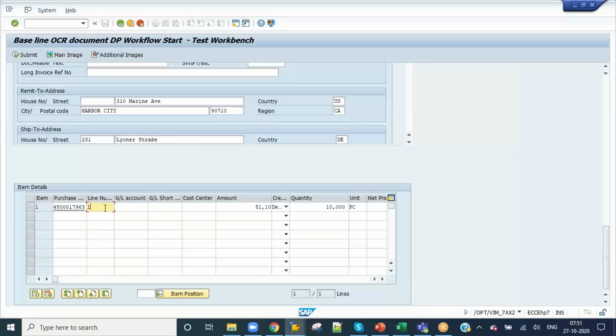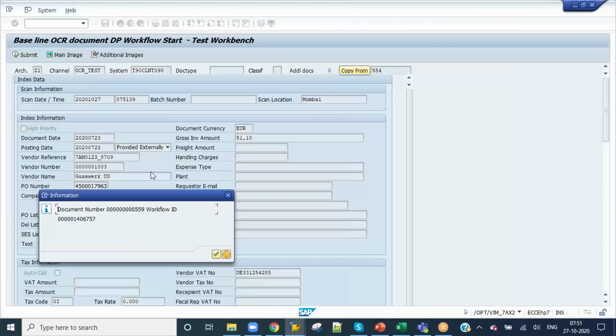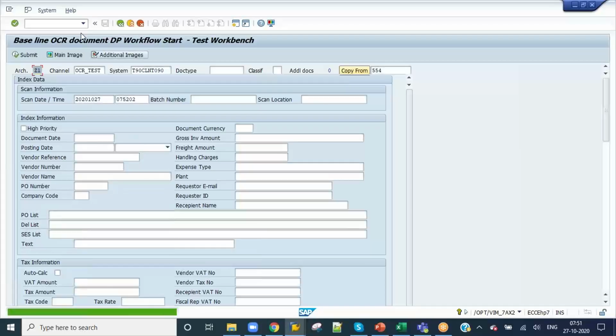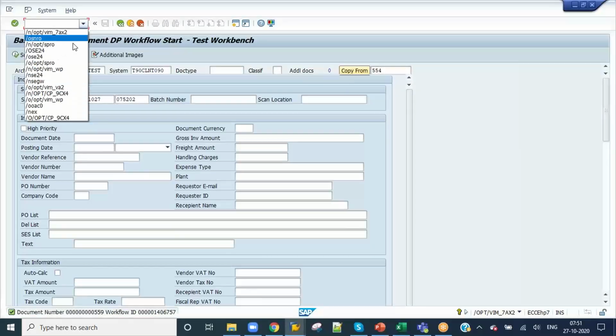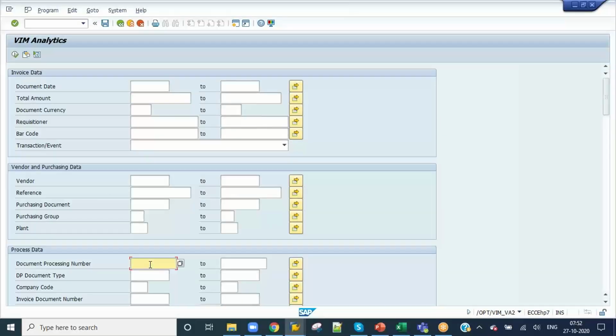So here, let me remove this and execute this with a new number. Okay, click on submit. 559. So let me go here, Vim Analytics. 550.